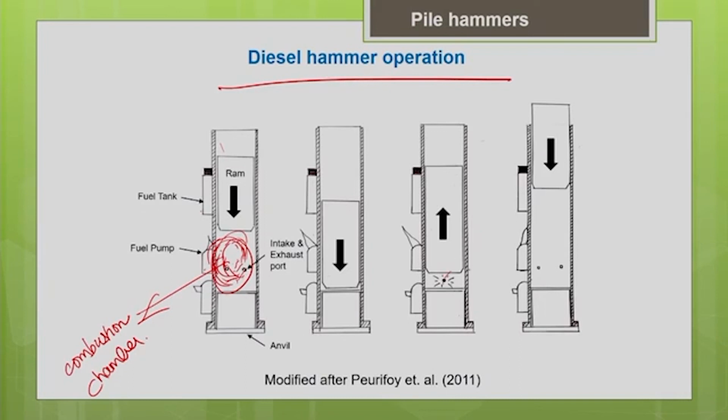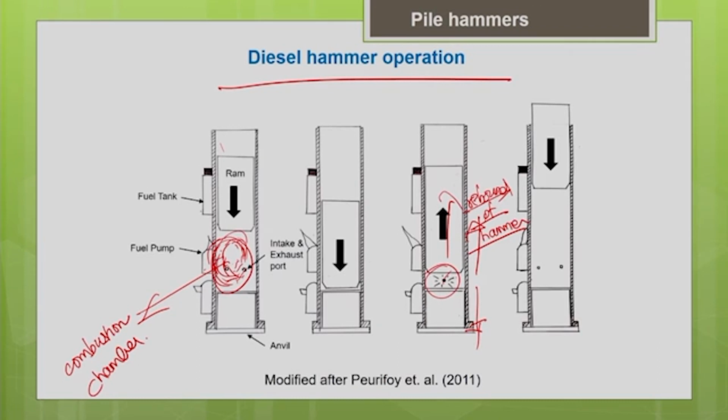So, what will this explosive energy do? It will help in driving your pile downward, and it also helps in the rebound of your hammer. So, this explosive energy helps both in driving the pile downward as well as in the rebound of the hammer. The next cycle will continue on its own. You need not lift it again with any lifting mechanism or crane. Based upon the rebound, the cycle will continue on its own till the fuel is available.